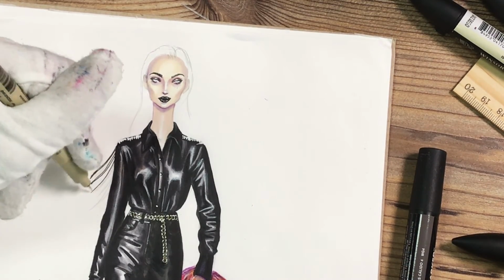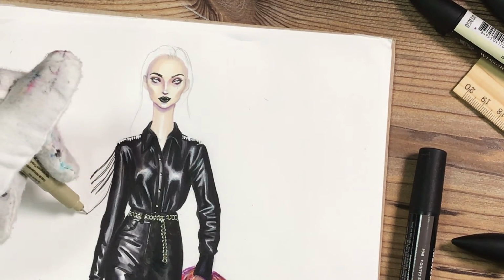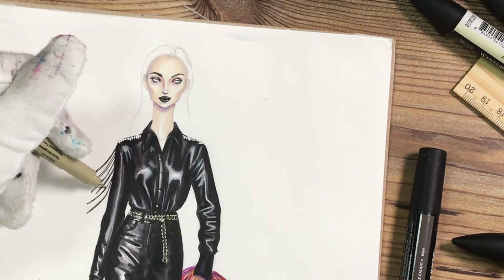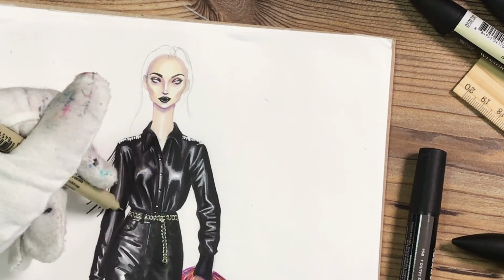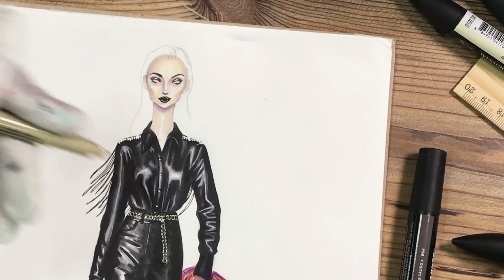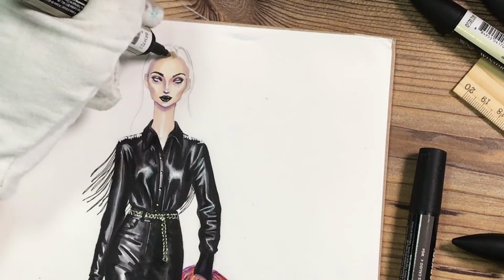Adding this fringe, just drawing it with a fine liner, not coloring it, for no reason, I just like the way it looks. And because the fringe is made of leather or any textile, it should be a bit wavy, so you don't draw it as straight lines. Give it some life by making it very curvy.